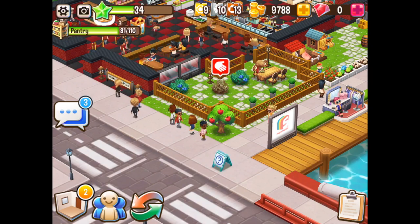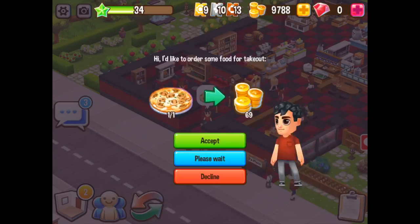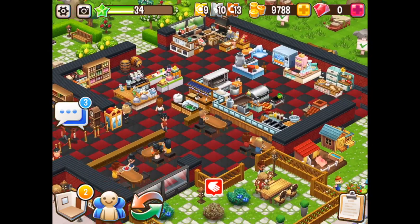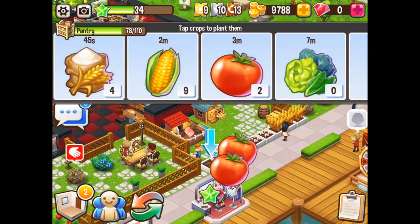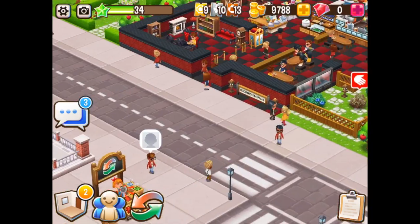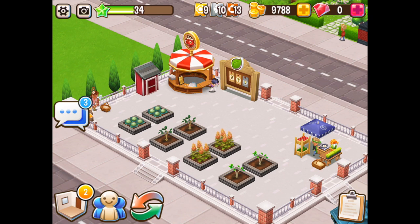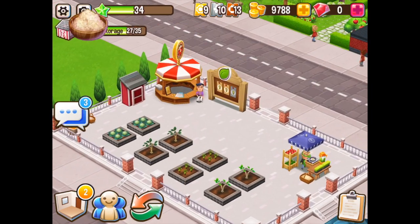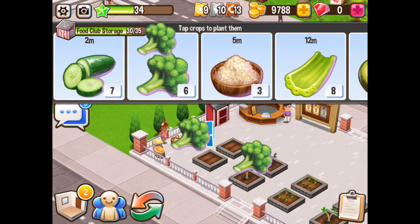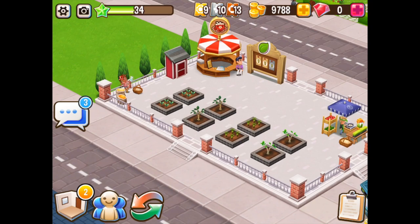Now you might have noticed walking around my restaurant is a little penguin. Now in the event that's coming up very soon, later in this month for Chinese New Year, we're going to be getting a new pet. So if you like pandas, everybody, sweet, we're going to get a panda. Now what I'm actually hoping is to collect sufficient pets throughout the game as I progress, and I want to have a mini zoo area. So I'm looking to get more exotic animals that I will need to feed, and then build a nice little zoo next to my restaurant that people can come and visit and look at, and I think that will be so cool.